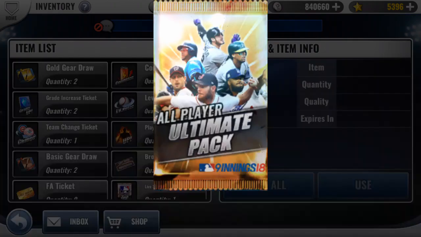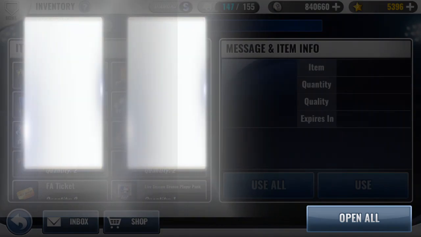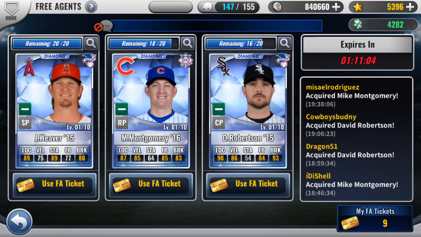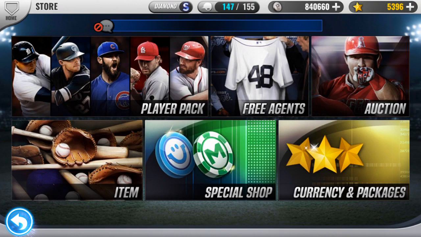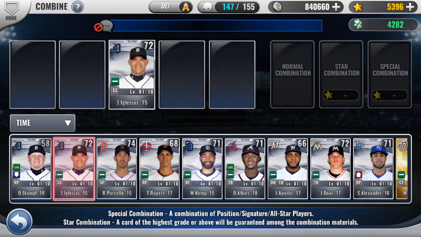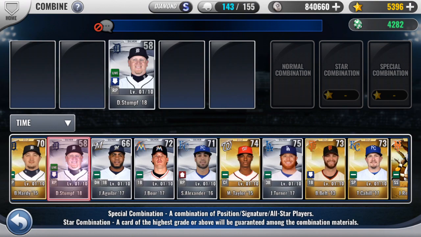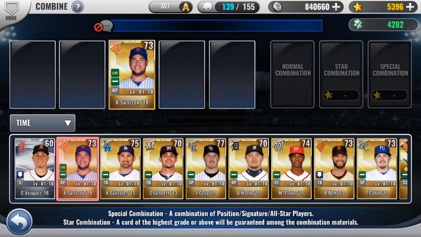And now two ultimate packs. So today's not looking like the greatest of days, but that can change quickly. Let's see what it is. Yeah, nothing great. So it's not looking promising for a diamond, but starting tomorrow, I am very optimistic on my earning potential for packs.